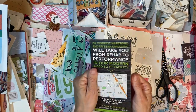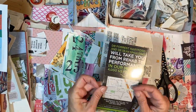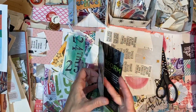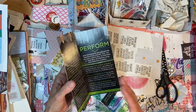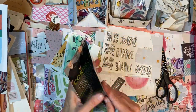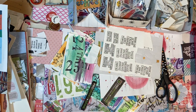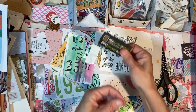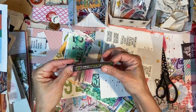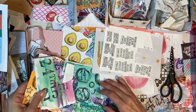Now, you could obviously use this, right? Any sort of pamphlet. Elizabeth used a great one or made a great one of her daughter's advertisement. And then you could put paper on here and just use this as a tip-in or something really fun. It's got a nice sturdiness to it, but I just don't need it, and I need to get rid of stuff. But things like this is what I struggle with because I need this next to me, right? If I'm going to remember it's there.